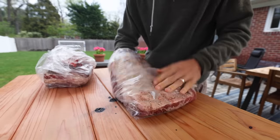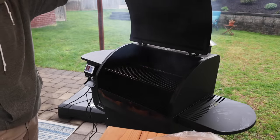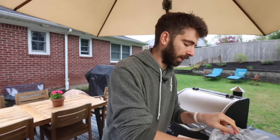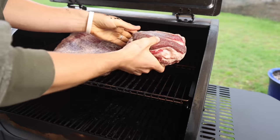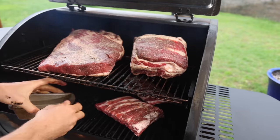It is officially barbecue day and we're going on this journey together. The first thing to mention is timing, which is very important. If you're having a party or event later on, give yourself ample time to not only smoke the meat but to let the meat rest, which is almost as important as getting a perfect smoke. Something like a brisket — our biggest cut — is going to take at least an hour a pound. This is a smaller brisket so I'll need most of the day. A pork rib is very small, that's only going to take a few hours. So it's 7 a.m. right now — I'm going to fire up this smoker and get all of this meat on.